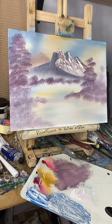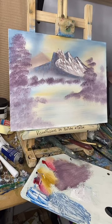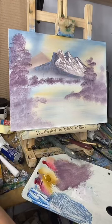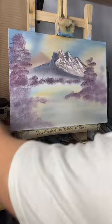I don't know whether to use this one or try the fan brush for a little while. Actually, maybe I'll just try this brush out and see. So I'm going to get some yellow ochre. I will use the fan brush in places though. Let's get some yellow ochre out, some sap green, and we've got some red on the board already. We'll make some nice little colours, and a little bit of paint thinner I think helps a lot. So I'm just going to go into that.